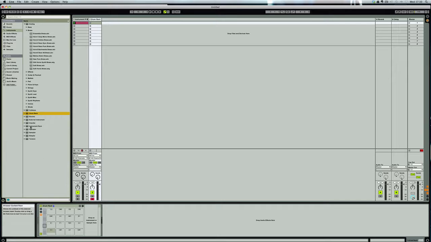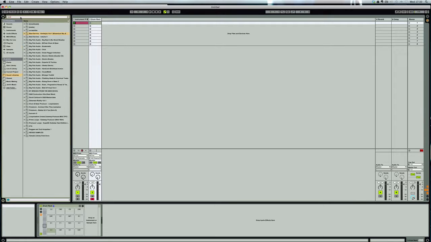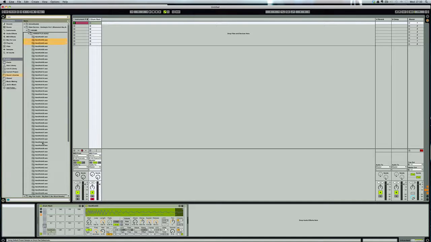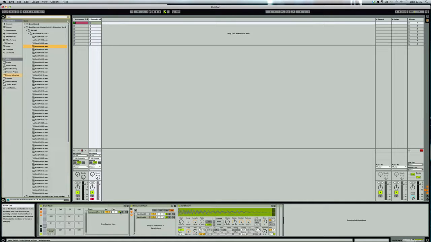With a drum rack, bear with me a second while I find a couple of kicks. It doesn't matter what they sound like for now. I'll just drag that in here and then command drag that in there. Oh come on, stop being so slow. Once it sorts its life out, there we go. I'll drag that in there. Alright, so we've got our instrument rack with two kicks in.